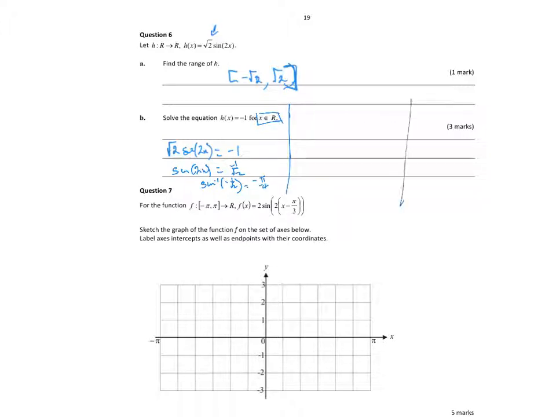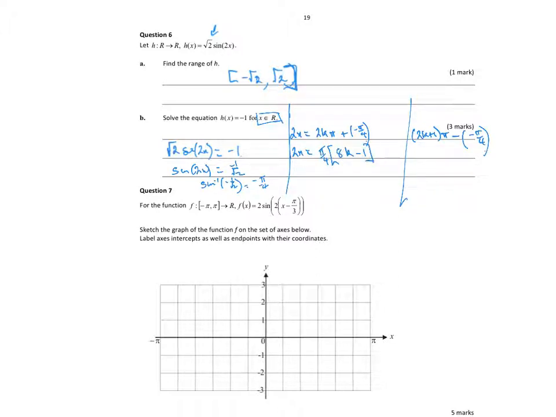Let's just give us a bit more space. So what are my two possibilities? It means that 2x is equal to the even pi plus the angle, which is negative pi on 4, or it's the odd pi minus the angle. Yeah, so let's tidy up. We'll get 2x is equal to, let's go with pi on 4 out the front, and that gives me an 8k minus 1.